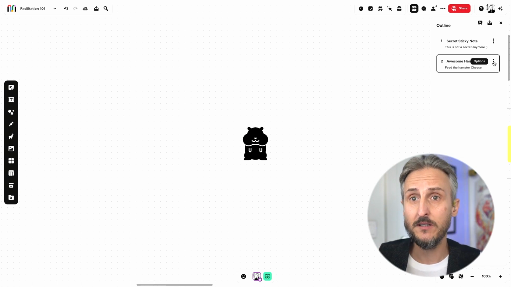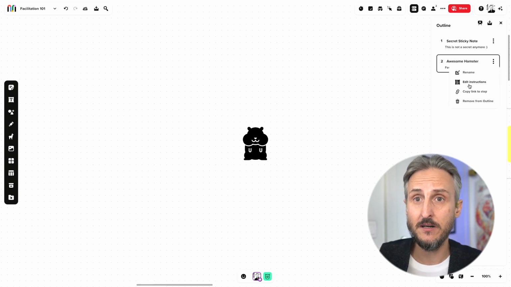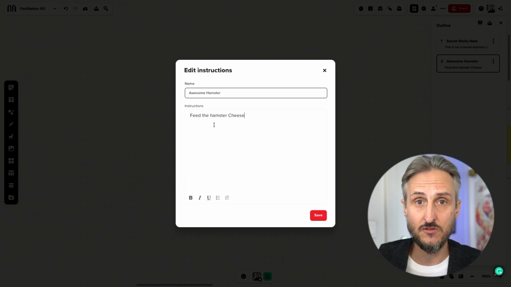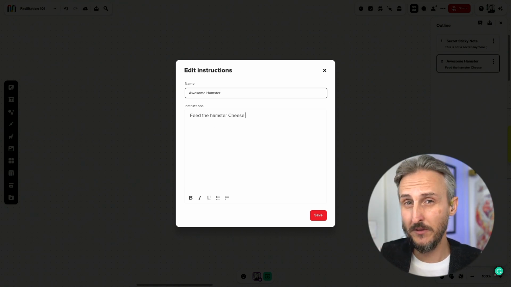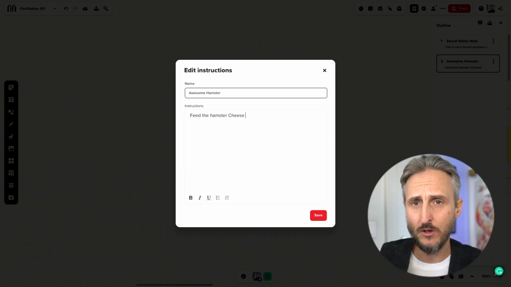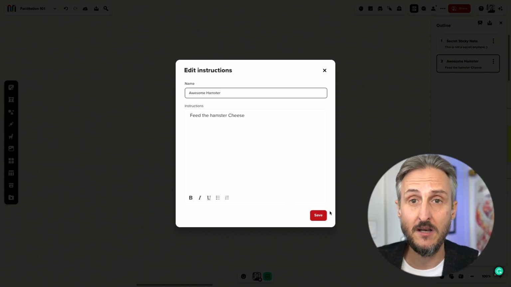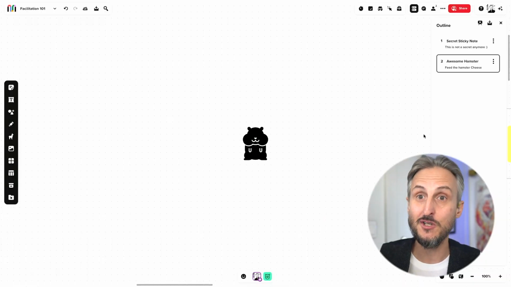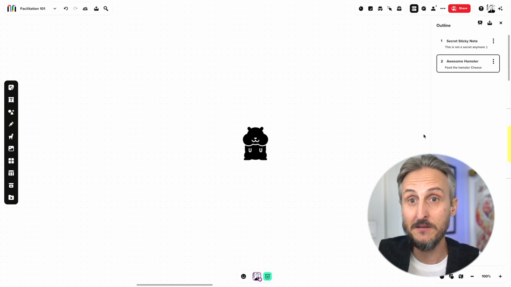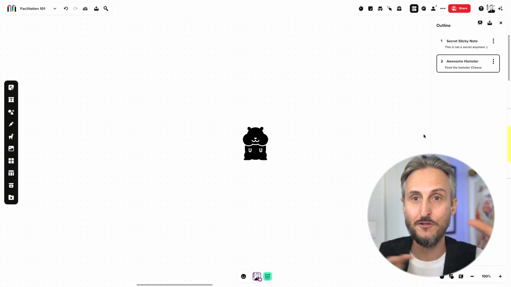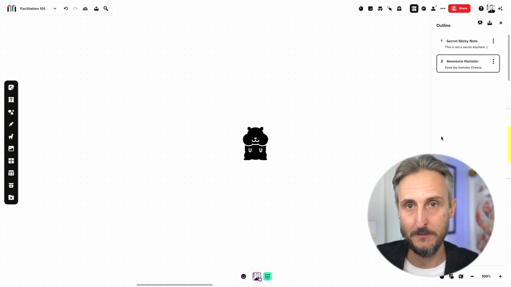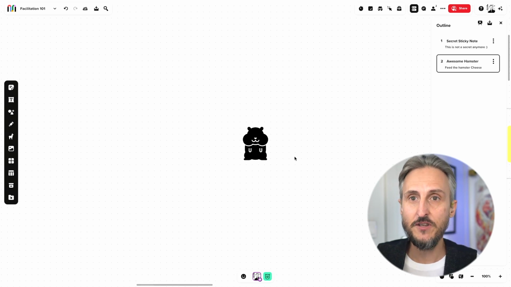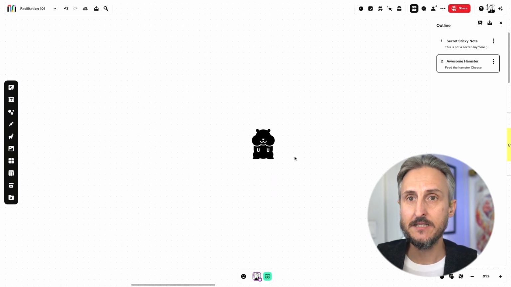I also want to point out that if you go into this area here and you edit the instructions, for example, you can format a little bit. There's also a feature that not a lot of people know about, is that if you grab a YouTube link, you can actually paste a video into this area as well. So we've had some of our users actually use Mural as a learning management system where people go through the experience using the outline.